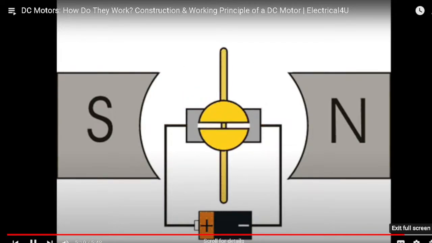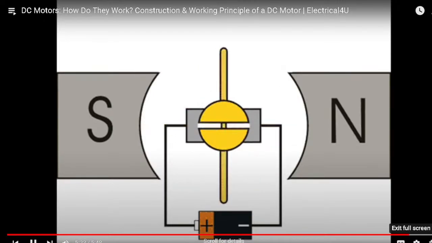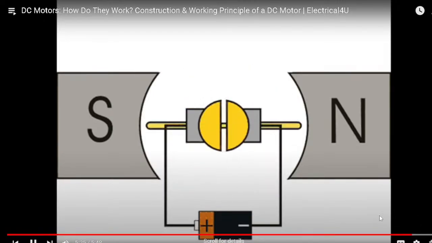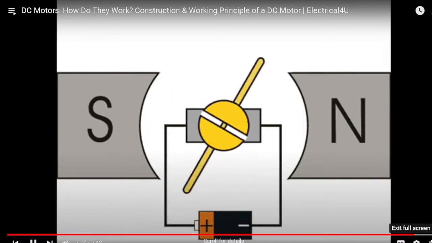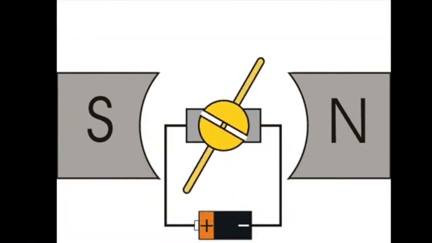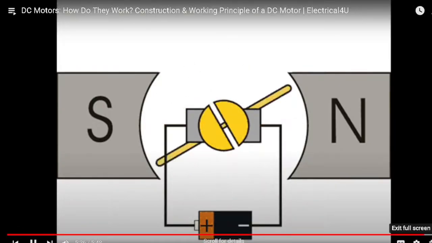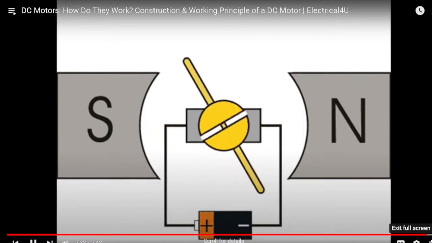A practical DC motor rotates with the same principle as this elementary single turn model. Practically, in a DC motor, in place of a single turn, there is a multi-turn armature coil, and in place of two poles, there may be more than two, an even number of poles.